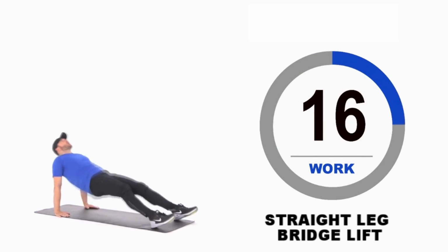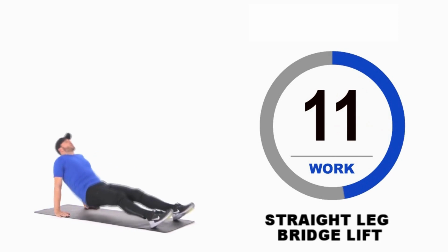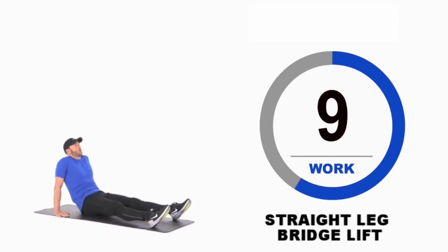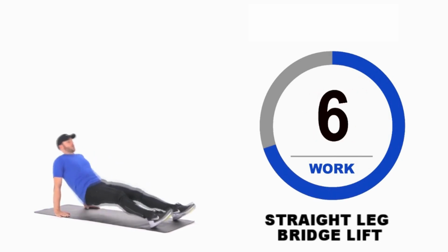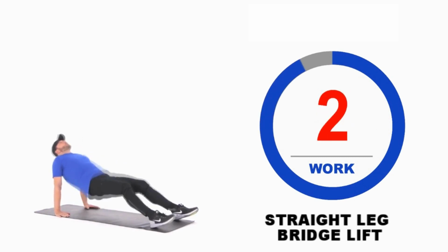Just touch your butt to the floor and then you bring it back up by squeezing your butt, squeezing your hamstrings and pushing through your heels. If this is too hard for you, you can also just do normal bridge or tabletop bridge. 3, 2, 1 and relax.